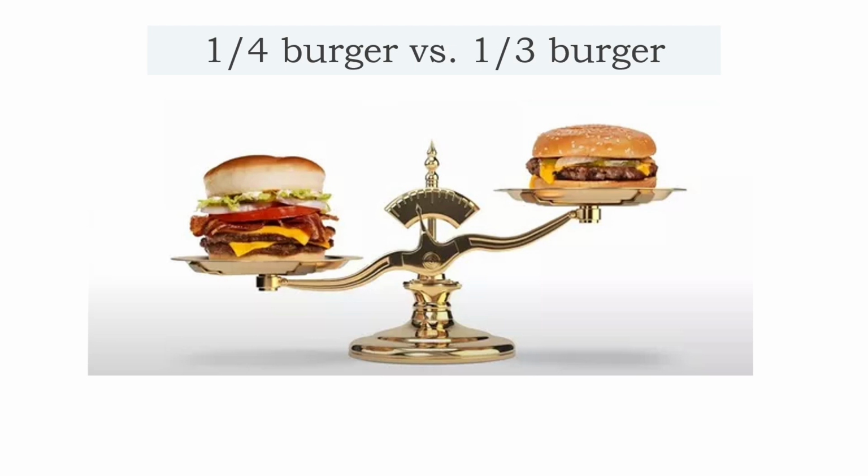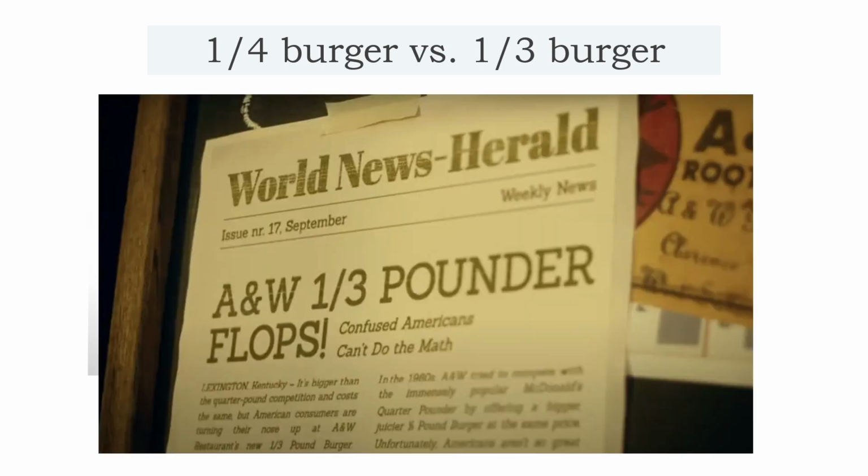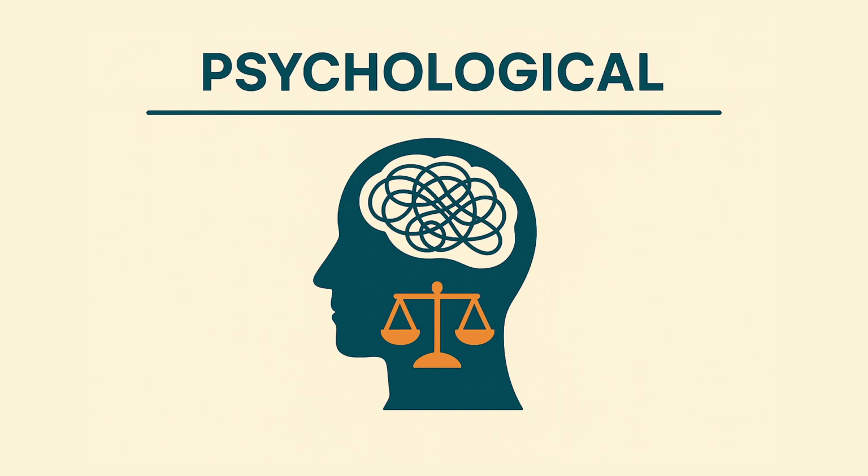Same here, as an example. The McDonald's famous quarter-pound burger was dominating the market, and A&W tried to introduce a third-pound burger, which is heavier than a quarter-pound burger. They tried to introduce it for the exact same price. However, it flopped, even though the research was done and everything, because the quarter-pound is just a staple to order, staple to say, even though the third-pound burger was more meat for the money, better value. Unfortunately, that burger flopped. Next video, we're going to talk about the last barrier, psychological.